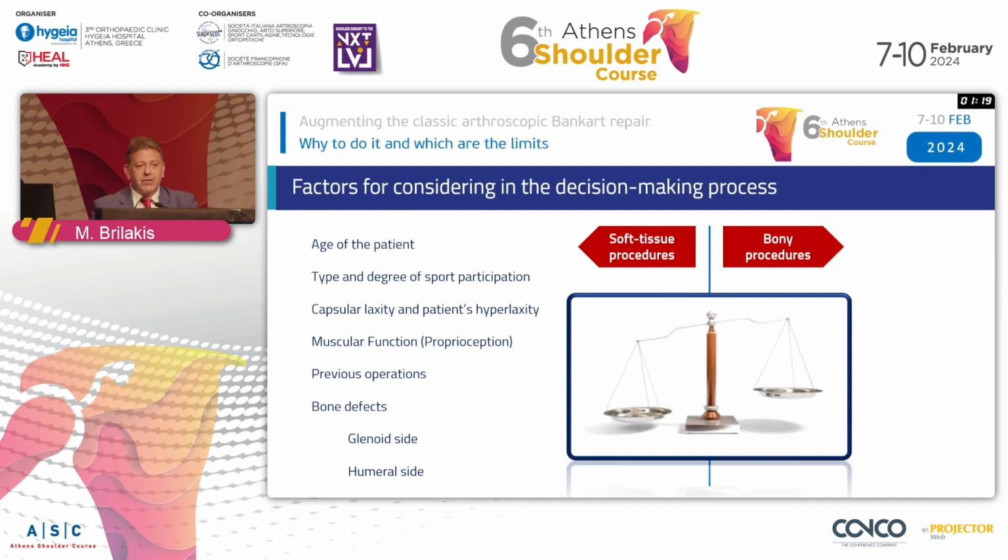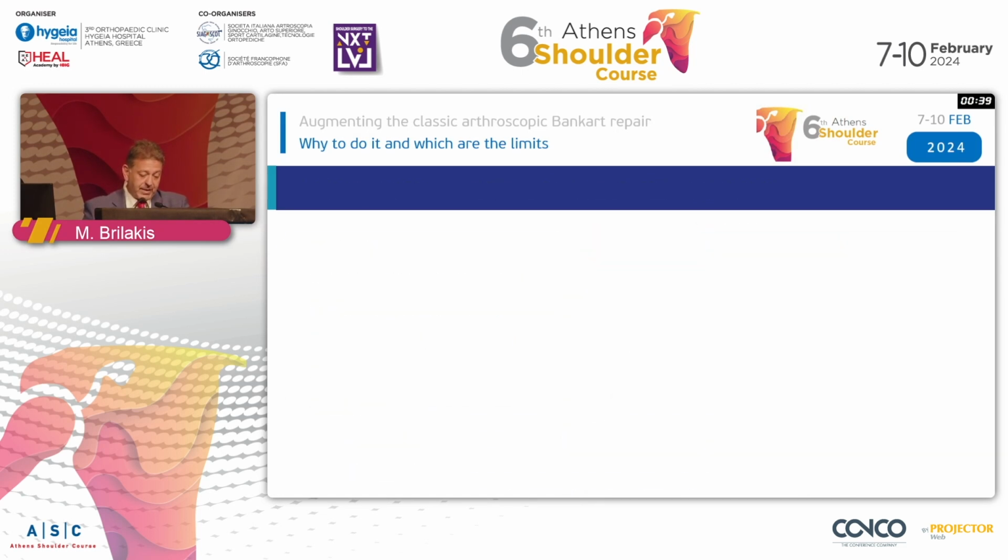Apart from the glenoid defect, we should also consider other factors for decision making. Earlier, we had a discussion about throwing athletes and contact athletes, and the proposal of the speakers was doing a simple Bankart repair, which is a paradox, because we augment the Bankart repair, we do bony procedures, in order to have a lower recurrence rate. And in this patient group that is more prone to recurrence, we say that we need something less, probably because of their demands or because of our techniques.